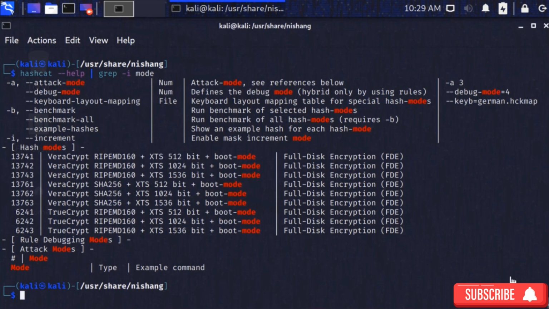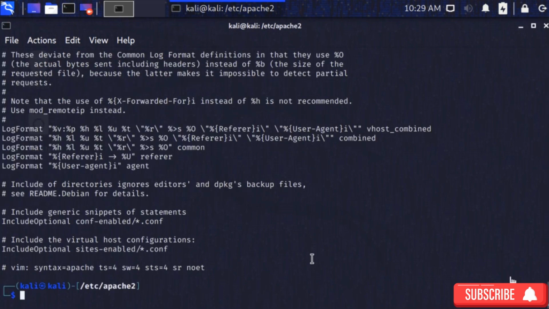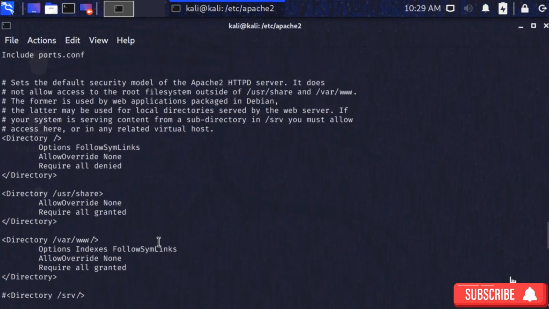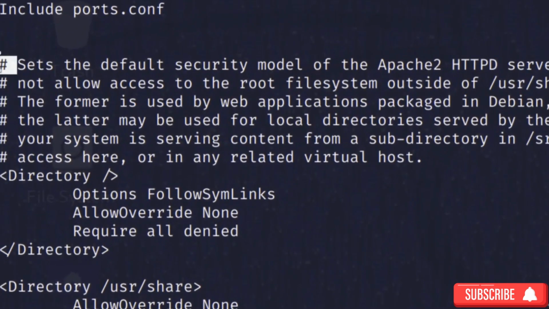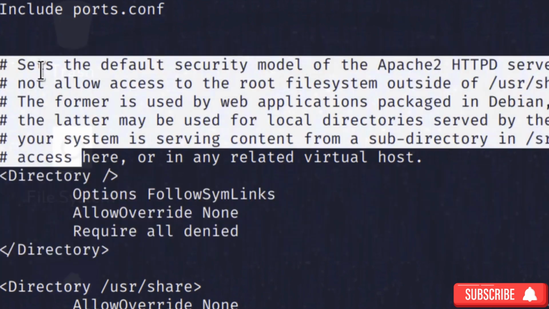Now, one other thing you can do is I want to show you how you can search for strings that don't match. So if we go to the Apache configuration, you'll see that there's a lot in here, right? The lines that begin with a pound symbol are comments. This is really the configuration. Everything else is commented out. It's just metadata or meta text about what you're reading.